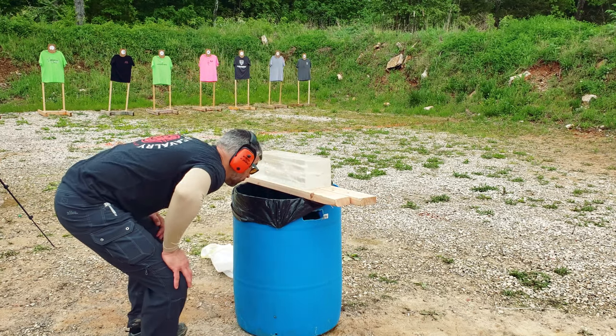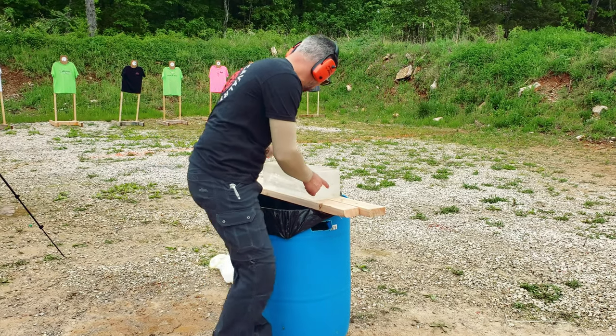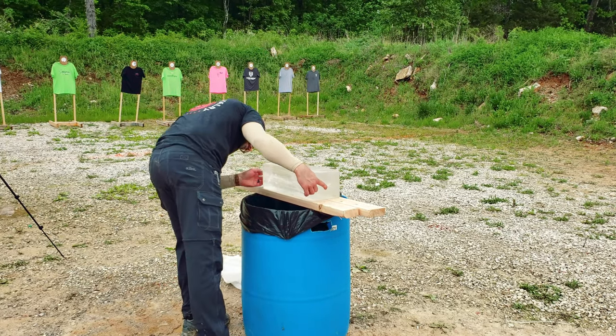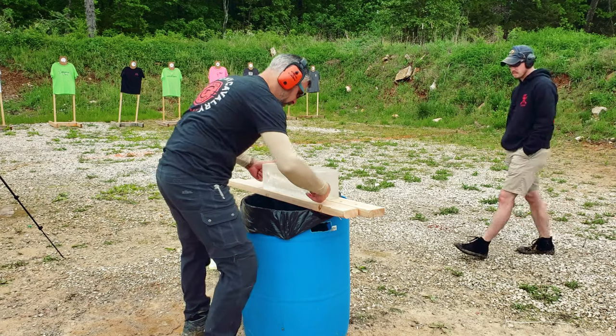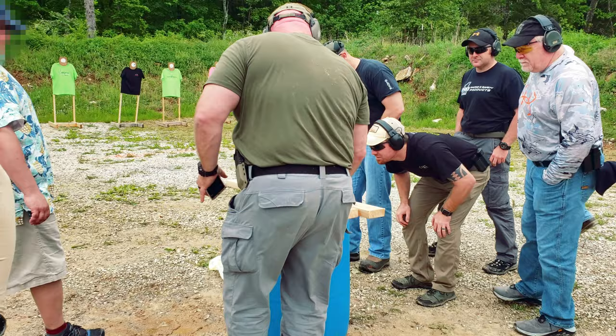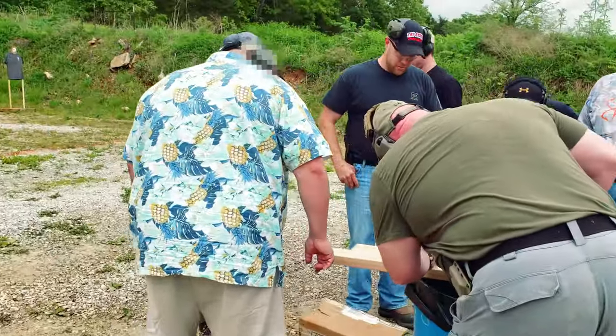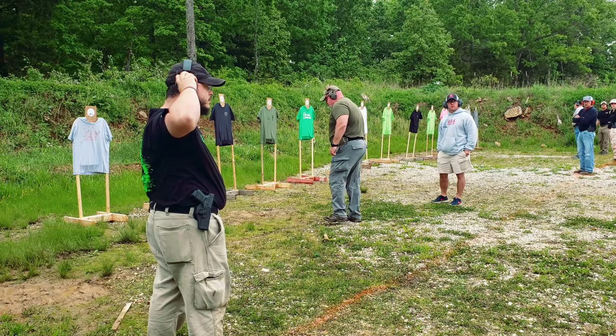Pretty serious cavitation from that, but it went through and through. You can see the hole. What are those, 240 or something? I believe they're 300s. Three hundos.